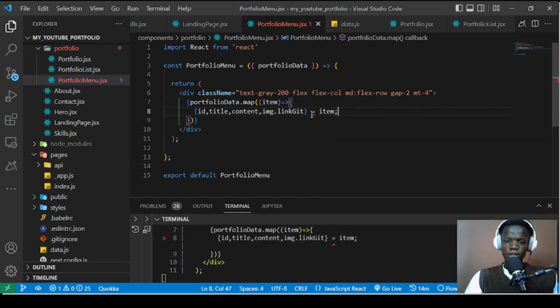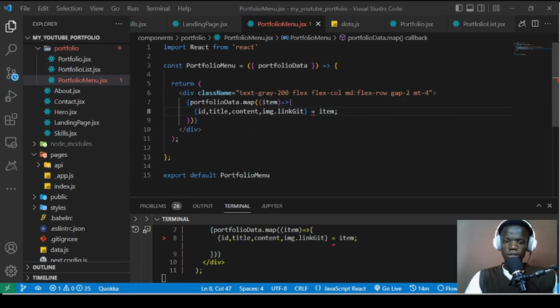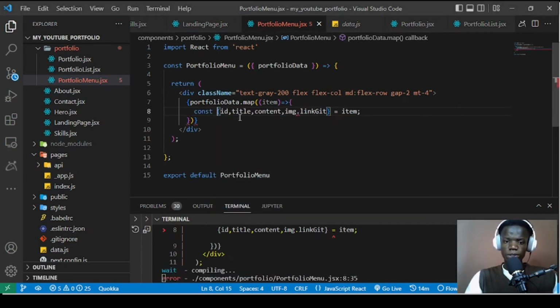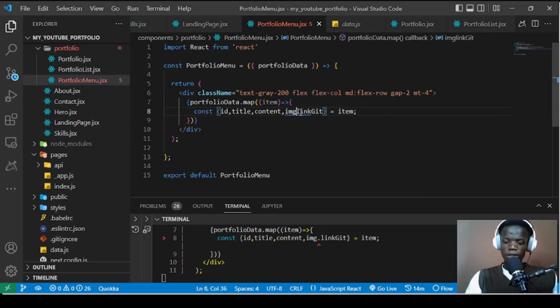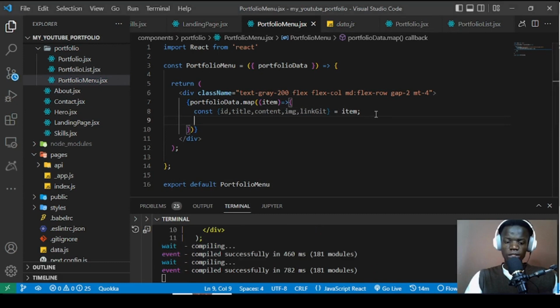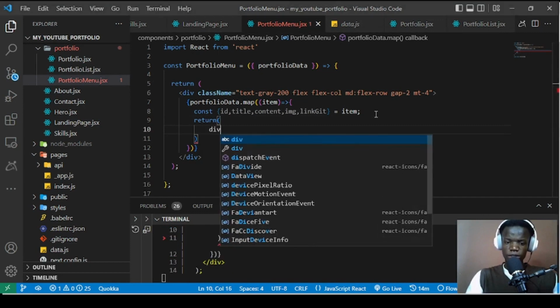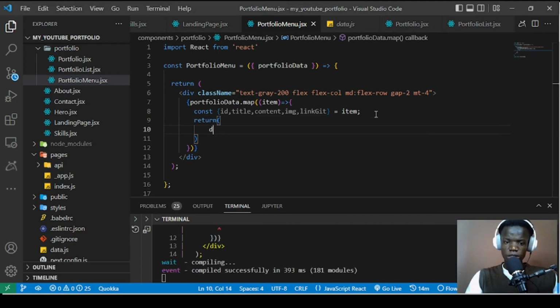And then after there, I think we are good to go. So the thing we'll always get after this is a big return. I will place everything, and it will be a div.